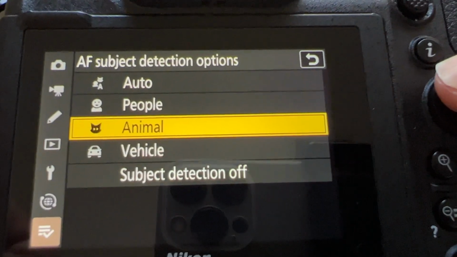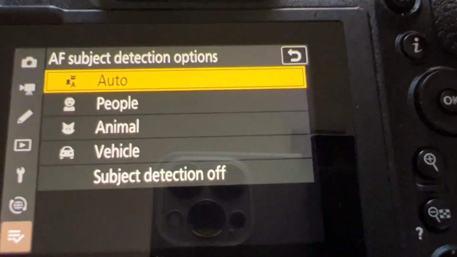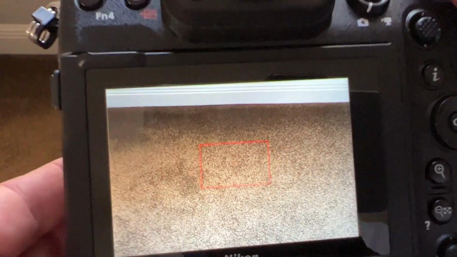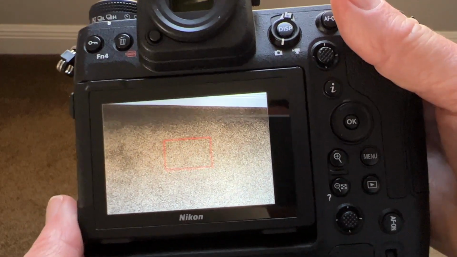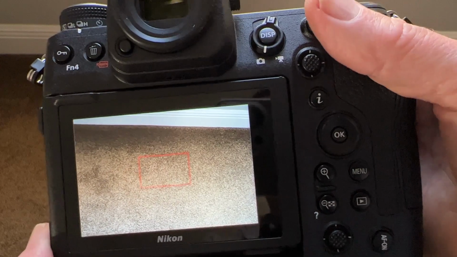I can change my settings, hit OK, tap the shutter release button, and I'm back to shooting. It's not perfect, but it's better than thumbing around through the menu and getting at it the other way. This is my preferred way to shoot with the camera because it gives me all of my autofocus options accessible by function button 1 and 2.